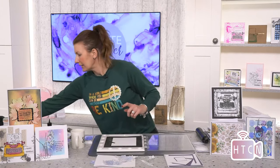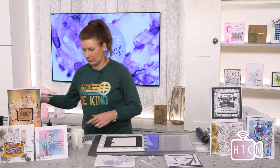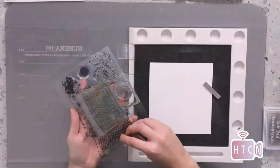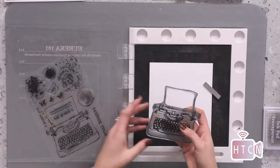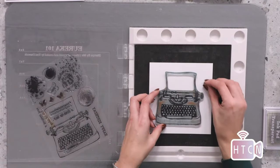So I'm going to use my typewriter. I shall cut the state of my stamp here. Look at this. Somebody's been busy. So you get a feel of what I've been doing with this, haven't you? So let's go ahead and get this one stamped out.